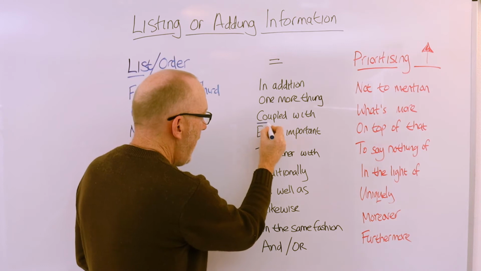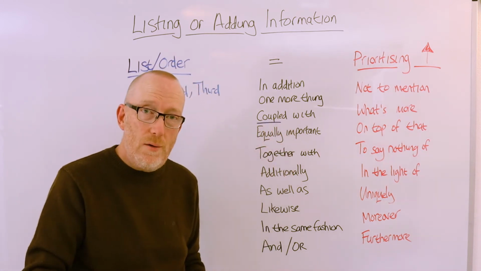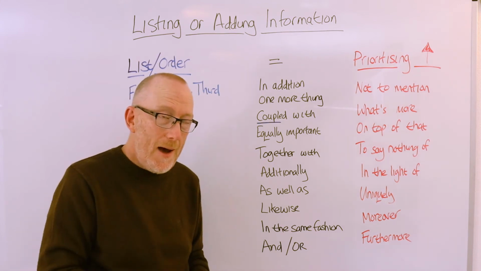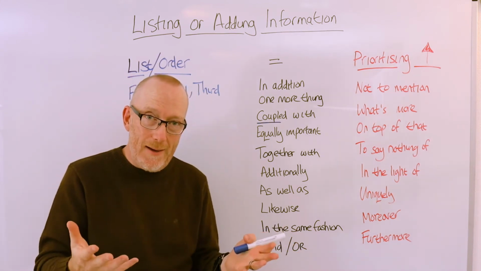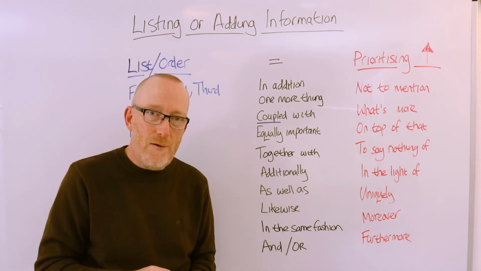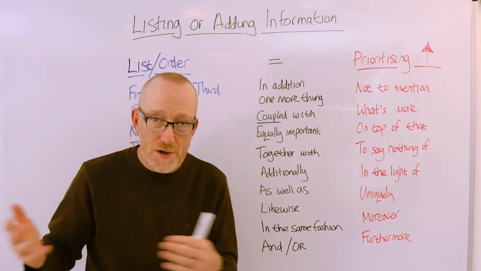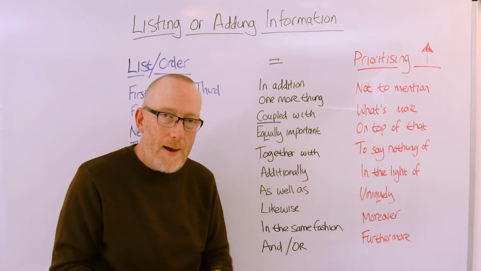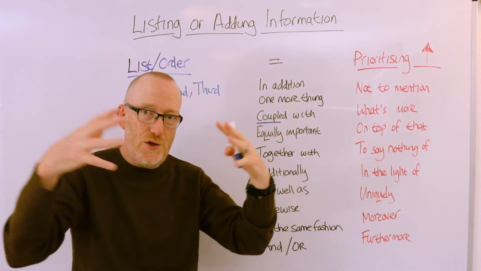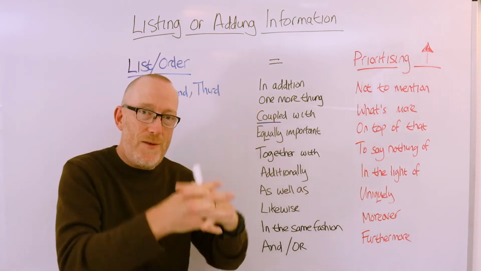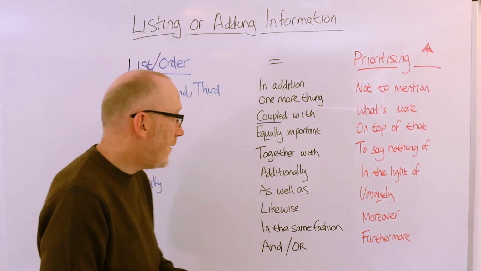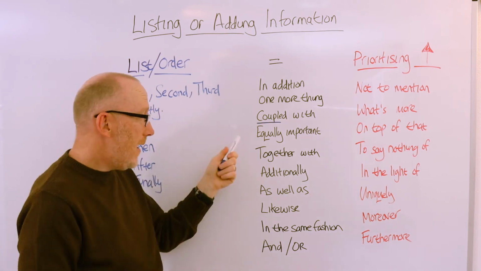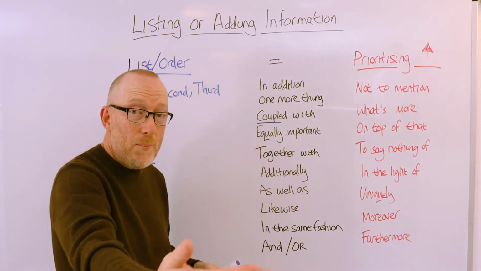So, a couple generally means two of something. Okay? But when we talk about coupling, the verb to couple, we're talking about sort of man and wife, husband and wife, coupling. Yeah? So coupled with is linking to something that is just as important. The man couples with the wife. Exactly, etc. Okay? Equally important. I'm pretty sure that one is self-explanatory. This is equally as important as that.